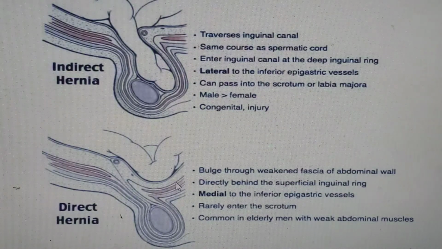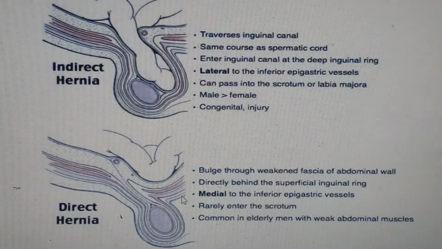That is why, if you want to look at the layers from inside out, these will be the layers of the abdominal wall surrounding this kind of hernia. We see the extraperitoneal fat layer. Then below that, we see the transversalis fascia, being the endo-abdominal fascia. Even the conjoint tendon will be there, since we said it's occurring medial to the inferior epigastric vessels. Then we also have the external spermatic fascia surrounding it. As you come down, eventually we get to the skin.